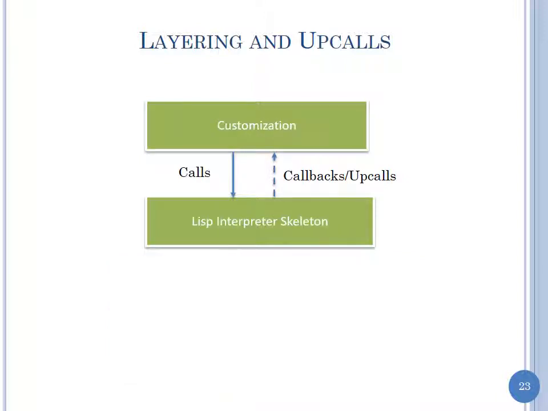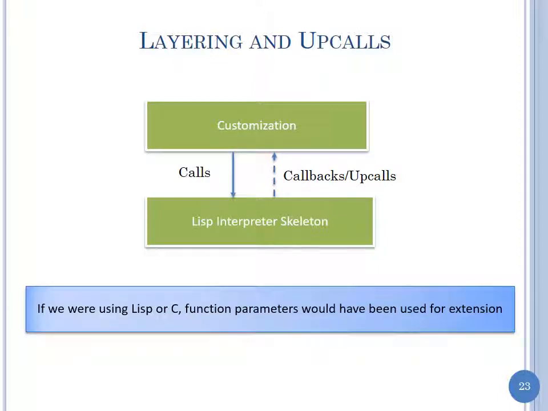Okay. So your Lisp interpreter skeleton and your customized interpreter have this callback kind of result. And this is important because in our system we wrote the Lisp interpreter in Java. So we used Java's mechanisms to go and extend it. Had Andrew or I, whoever, written the Lisp interpreter in C or Lisp, then if I ask you the same question as I asked in the exam, what capabilities are used to extend it, you would say upcalls or you would say function parameters. Okay?